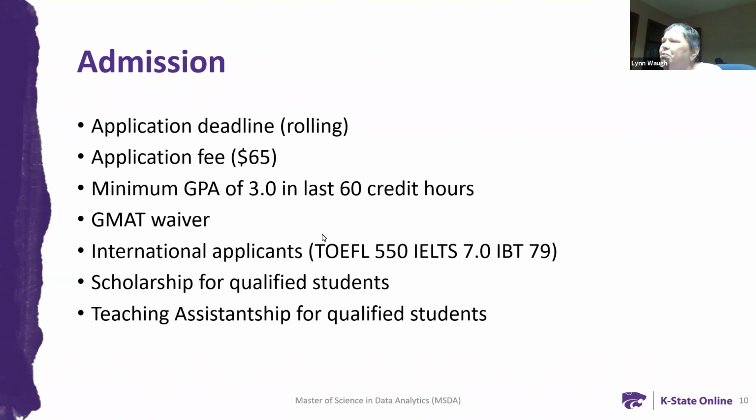I have been corresponding with one student who's part way through completing courses that would qualify for our graduate certificate. If you're currently a graduate student in another program, we do have a couple of certificate programs that can be tacked on to your current program. A graduate certificate in data analytics is one of those, and it's 15 credit hours. You take some science side classes and some applied side classes and mix that together for a graduate certificate. So that's also a good way to get started. If you're unsure, those hours will roll directly into the program.